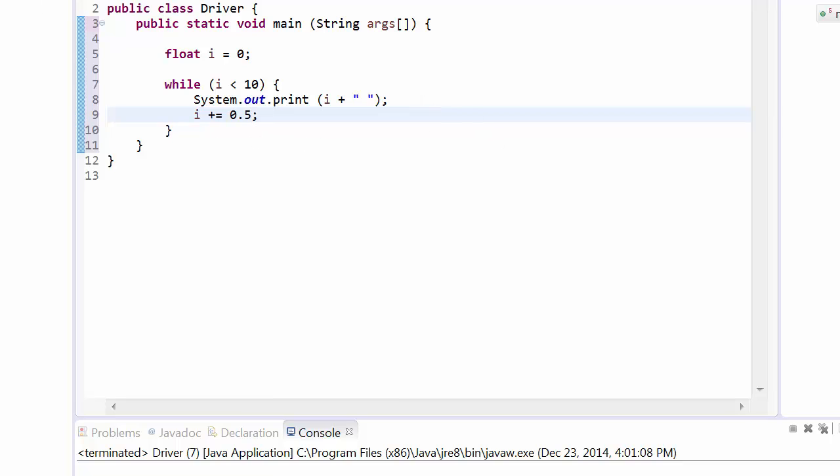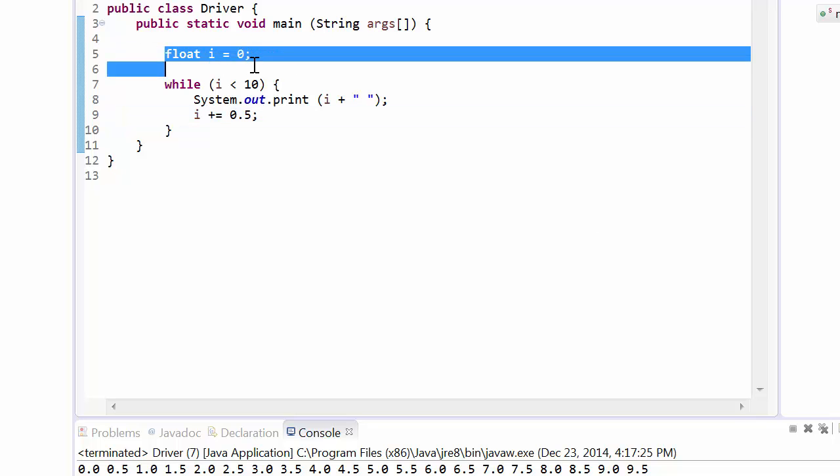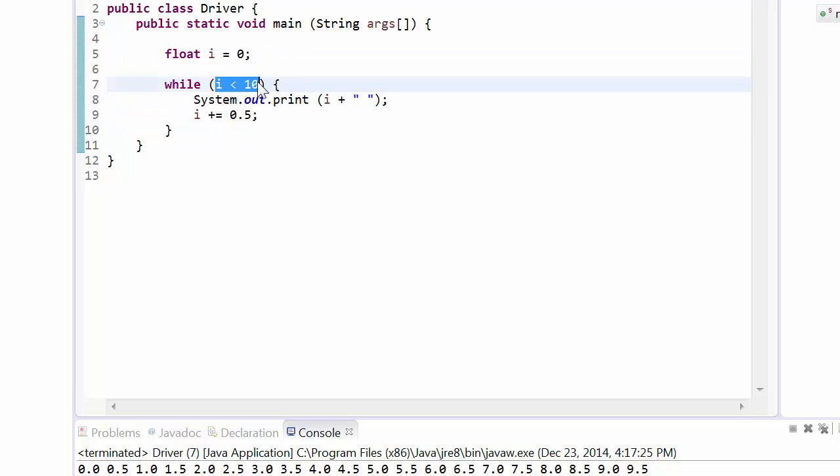Okay, so if I were to run this now and save my changes, you can see that we get the exact same behavior that we had using the for loop. So again, just to compare the for loop and the while loop, you can see that we still have an initialization phase. We still have a test to continue here on the inside of the while, and then we've made some kind of progress inside the loop.